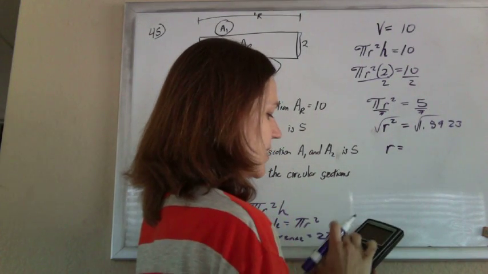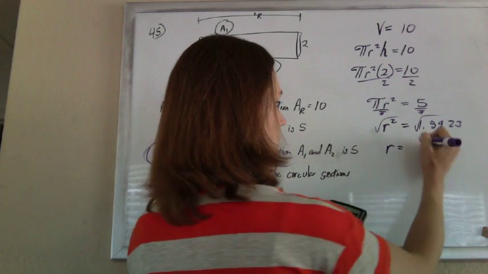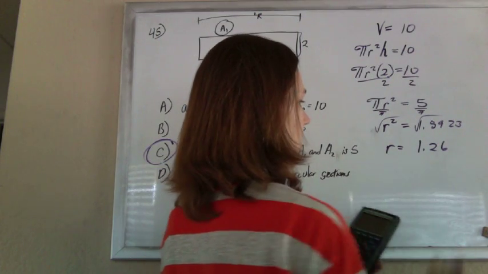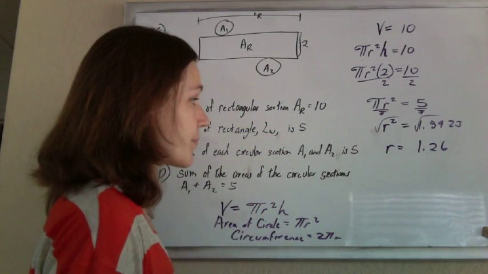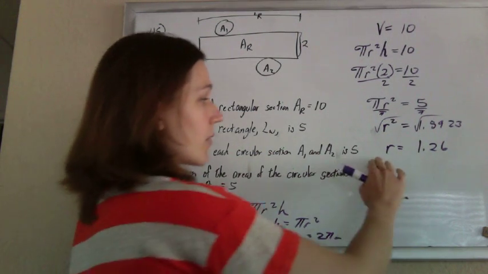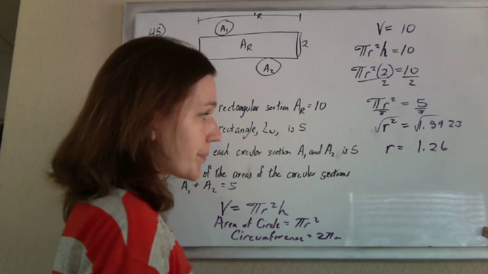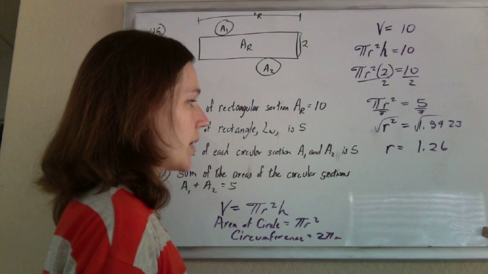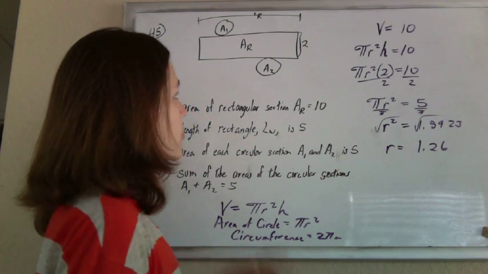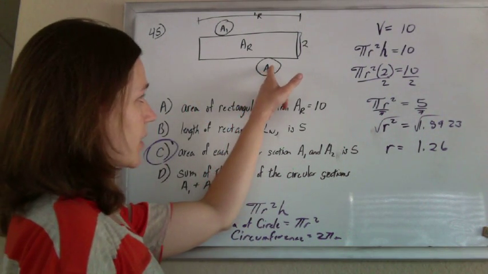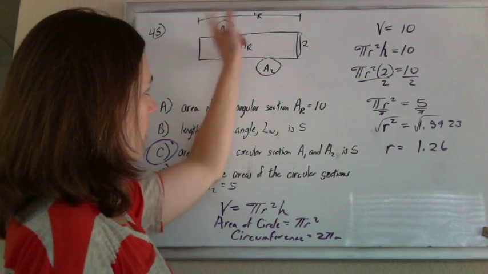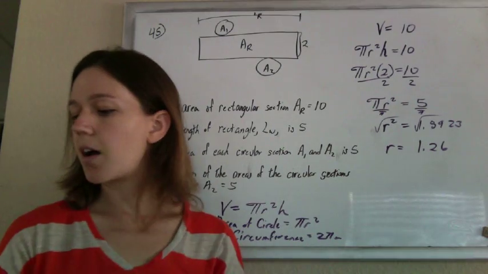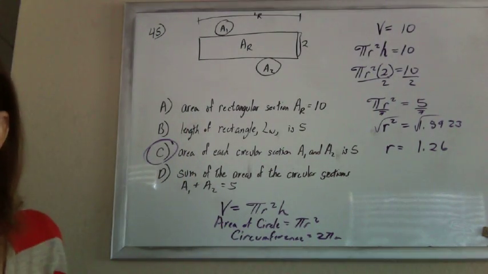And if r squared is that, to get the r alone, you would take the square root of both sides. Now again, if this is kind of freaking you out, don't worry too much. This is kind of going above and beyond the call of duty, but it is interesting. If you can do this, you can do anything. Because once we have the radius, we can find whatever we want. So we know the radius of each one of these circles, and it turns out that this length here is the circumference of my circle base, right?